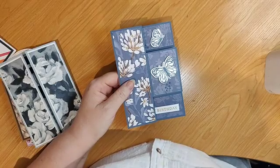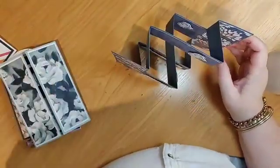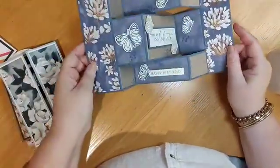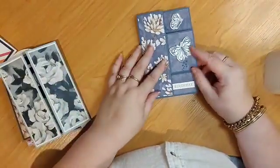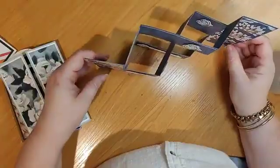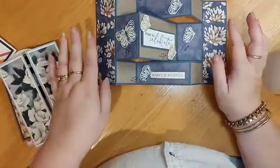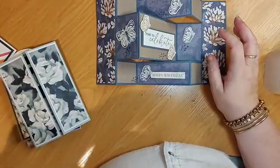18th of May, sorry. So we're going to do 4 fancy fold cards. If you're doing it in person, obviously you get all the materials. If you're doing it by mail, all the pieces come to you cut with a video on how to assemble. So this is one. I'm doing different designer series paper, but I'm waiting for it to arrive.